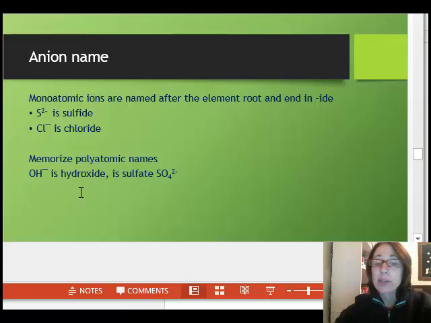The polyatomic ions don't follow a systematic pattern, so you must memorize their formulas and respective charges. Two examples of polyatomic ions include hydroxide, made of 1 atom of oxygen, 1 atom of hydrogen, and a charge of -1, as well as sulfate, which is comprised of 1 sulfur atom, 4 oxygen atoms, and a -2 charge.